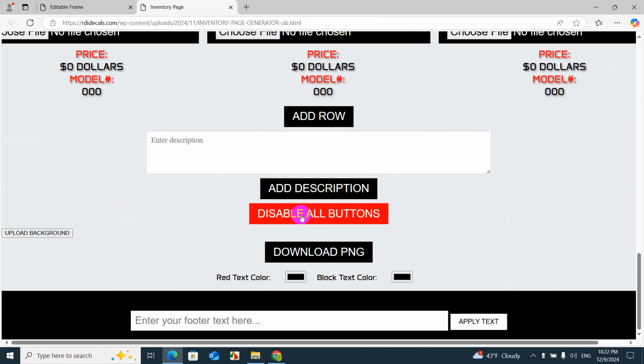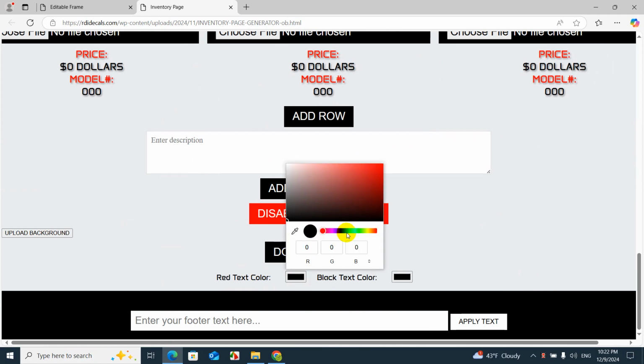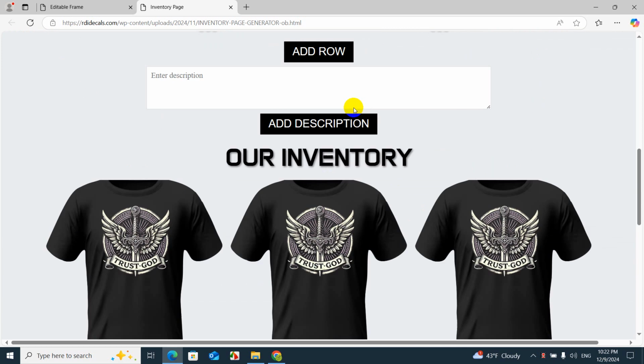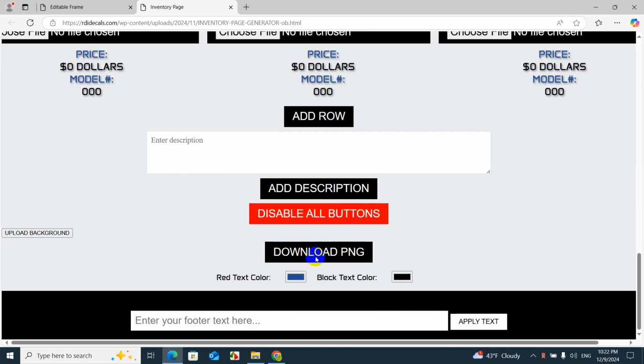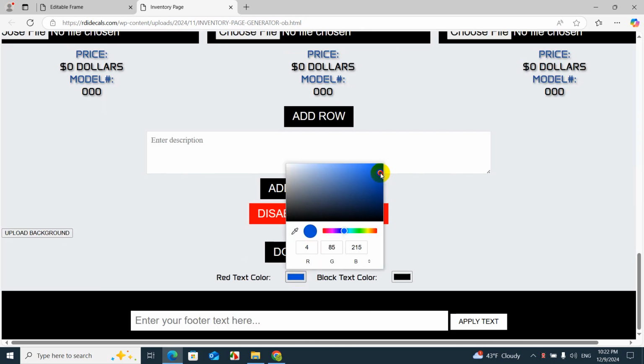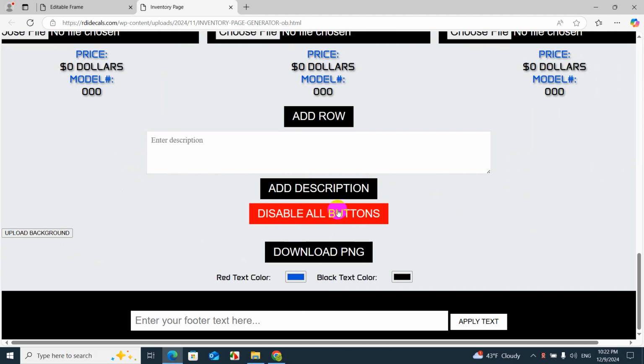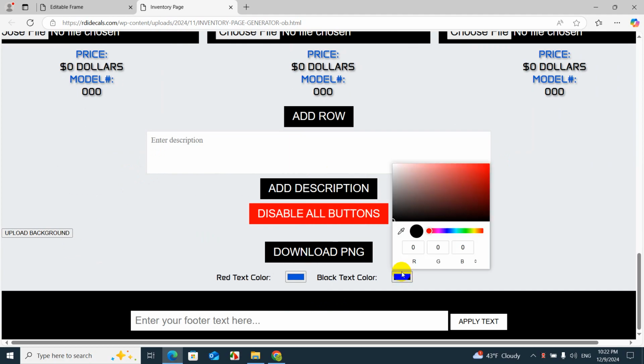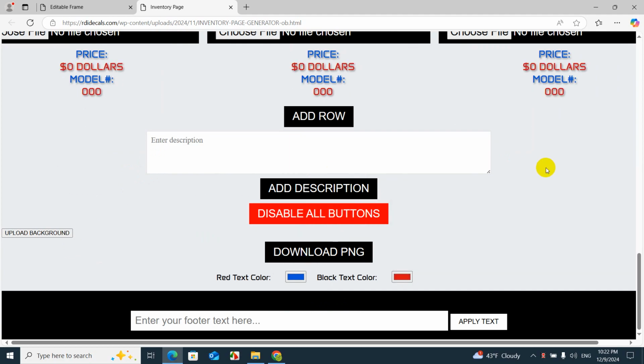Once you finish all your editing, you disable all the buttons, or you can also change the color of the text. It doesn't have to be red. Now you see that it changed to blue. We can change it to maybe a brighter blue, and then we can change the black one to a red one.